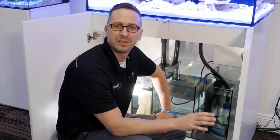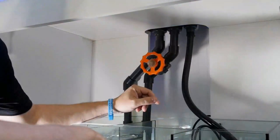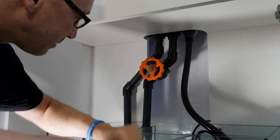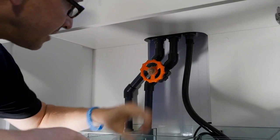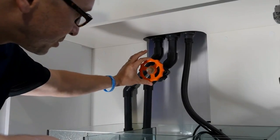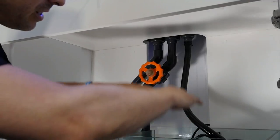Now that we've filled up the tank and actually plugged in our Vector pump, it's now time to adjust the water flow in the overflow box to make sure that this tank gets whisper quiet. The gate valve on the Waterbox Platinum series is very unique. It's included with all the systems, and it is very fine adjustment. You literally just turn it left or right, and it'll adjust the water level height in the overflow box.